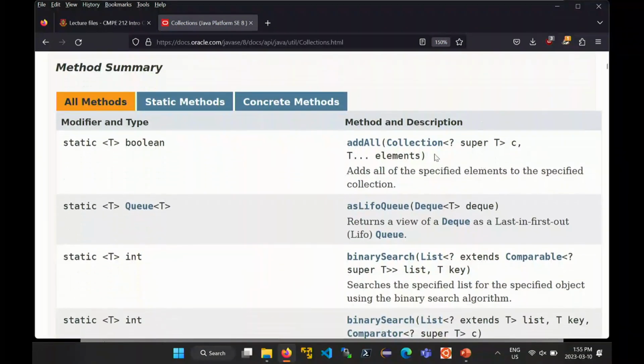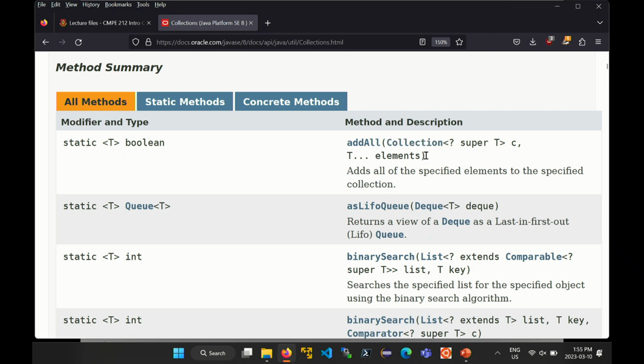For example, addAll takes in a collection, c, and zero or more elements, and it adds all of these elements to that collection. Notice that it doesn't matter what type of collection you have. You can have any kind of set, any kind of list, and this method still works.